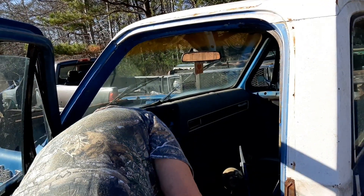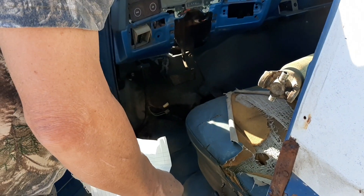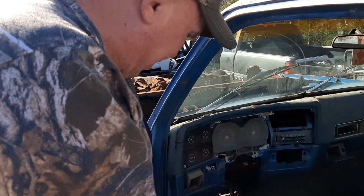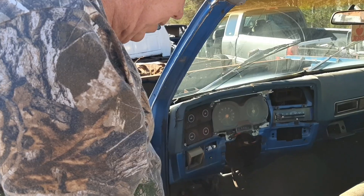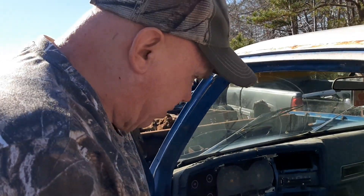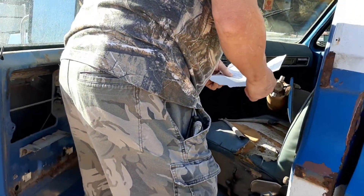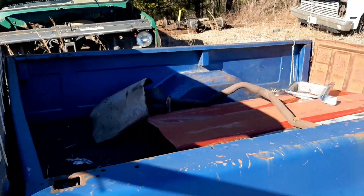Rubber mat. Let's see — that rubber mat's not too bad, but it's blue. If it was black. You can paint it. Yeah, I wonder how long it'd stay on there though. Okay, door panels — these are gone. Tailgate trim. Oh, the trim — I took the trim off, I already got that one. I'm shutting this door.